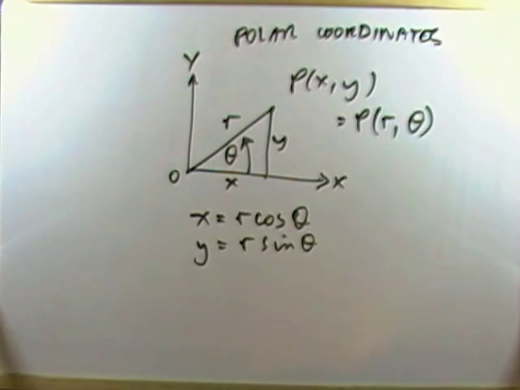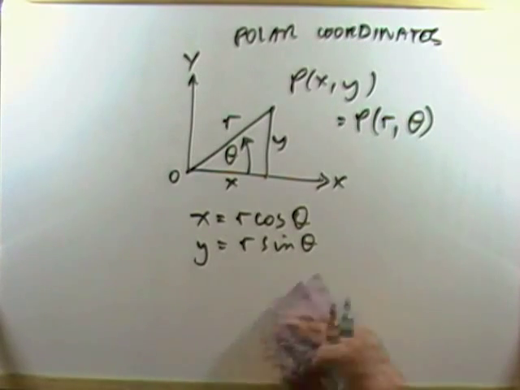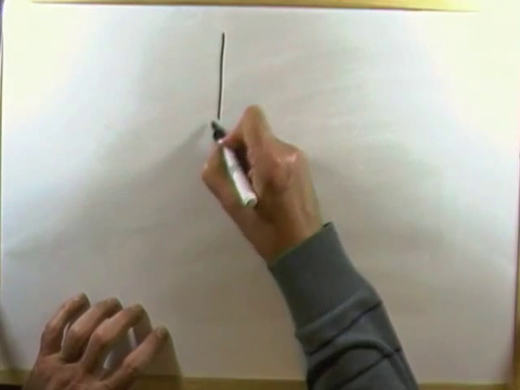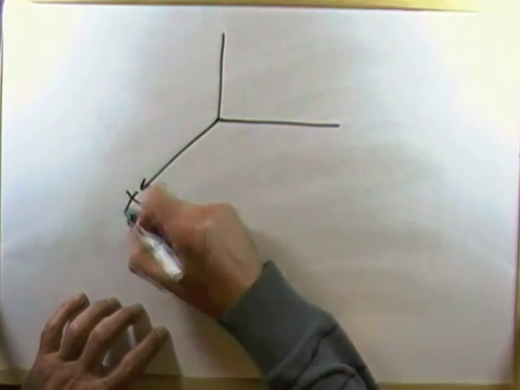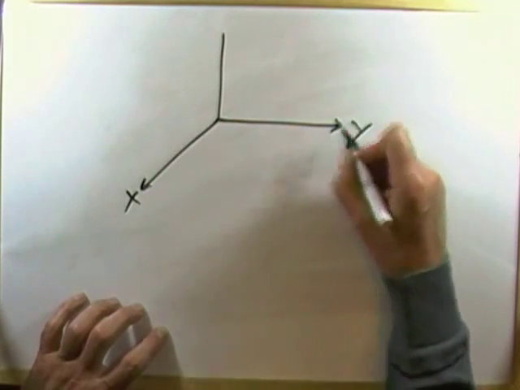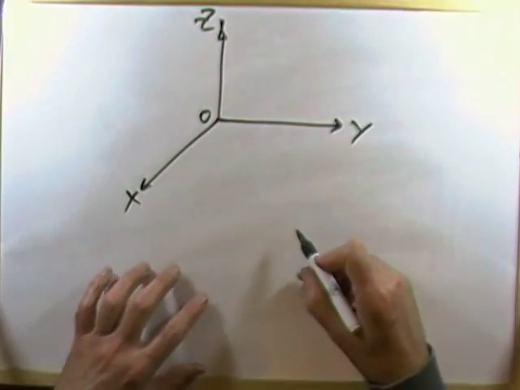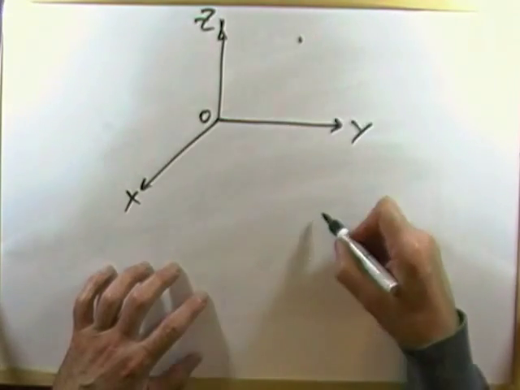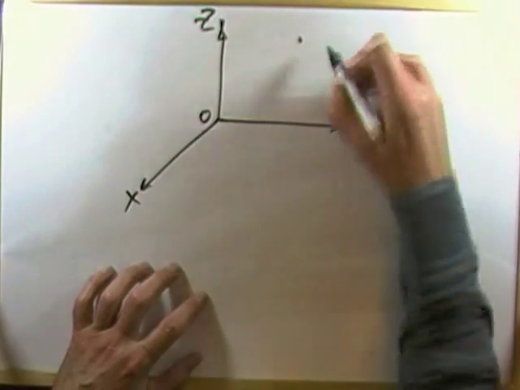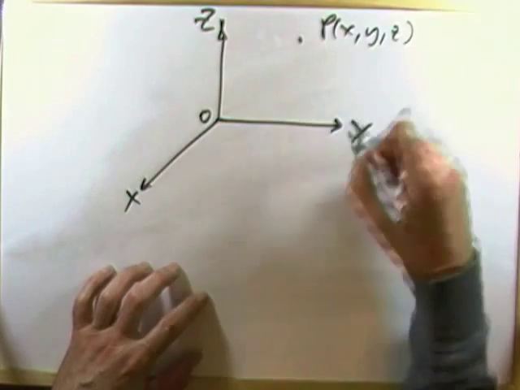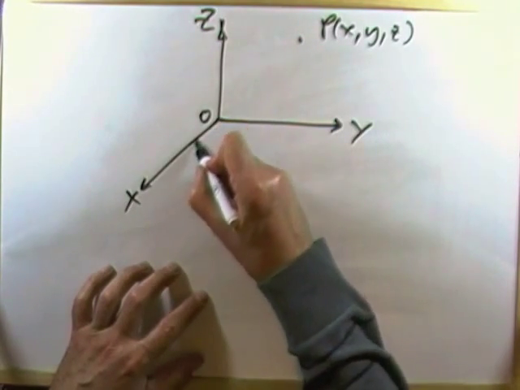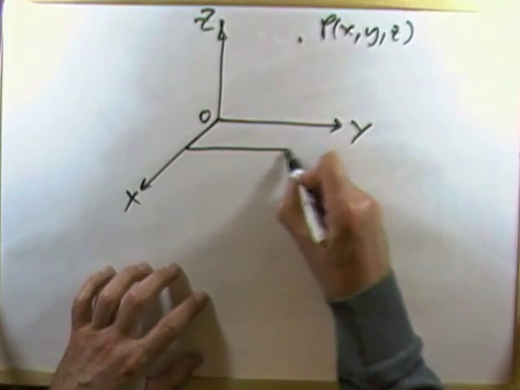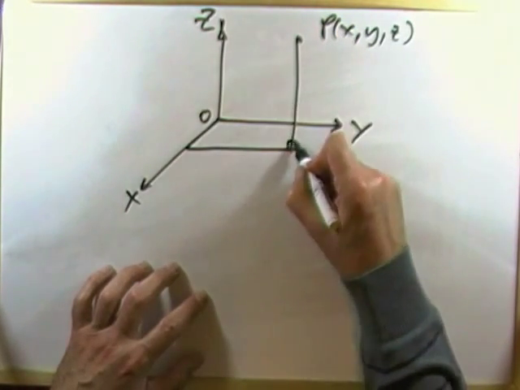However, in three-dimensional space, another angle would be required. Right, so three-dimensional space. I'll just put in the first octant to see if all the lines are going back and out of the way. To find the position of a point in three-dimensional space, some point x, y, z using Cartesian coordinates, means you go along the x-axis a certain distance, back along the y direction a certain distance and then straight up.